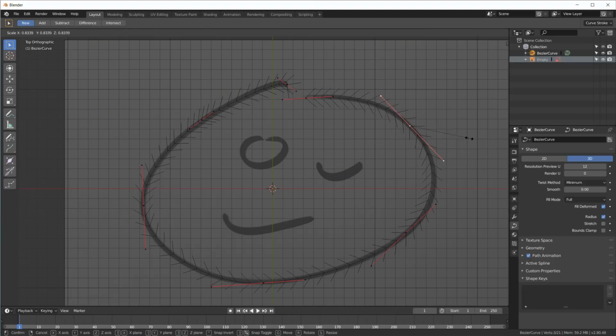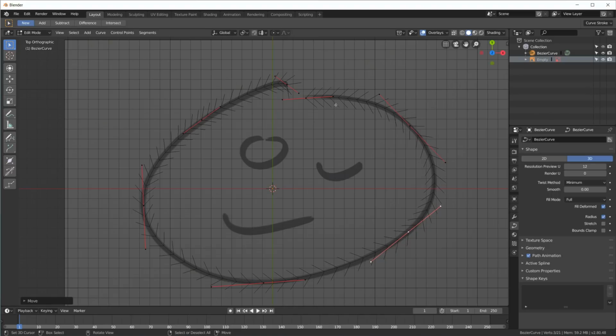Basically, by simply keeping the distance between the control points at sort of an equal distance, and also by scaling out the handles, you can make sure that you have kind of an even distribution here. Okay, so that's the first curve.